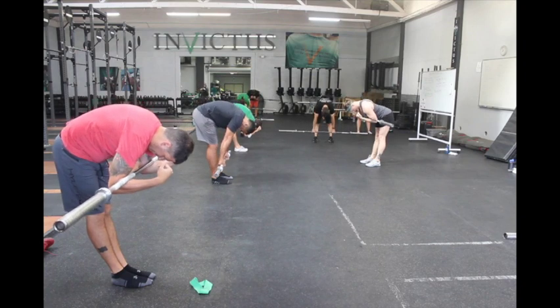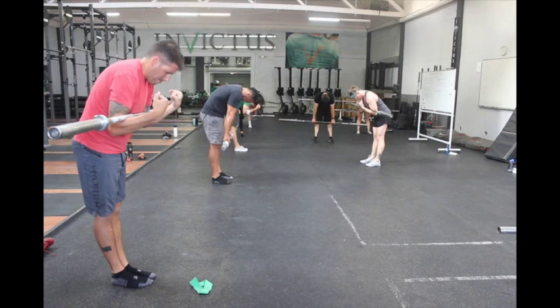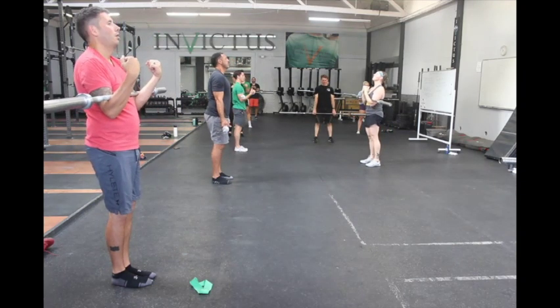4, 3, 2, 1. Hold it. Reach further and come up. Tuck your tail. Squeeze your butt. Squeeze your butt. Squeeze your butt. And you're up to the top. I didn't count, but that's the tempo. Down.